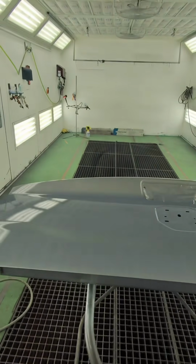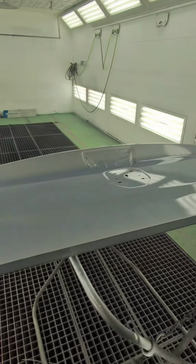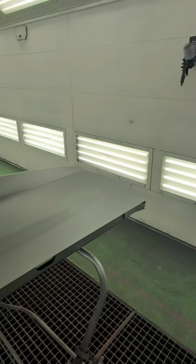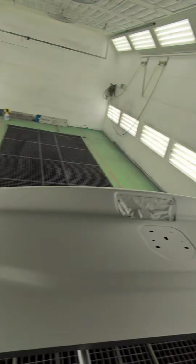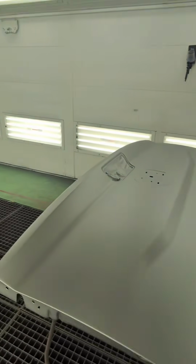So let me dehydrate this. I'm just going to put that blower stand on. It'll just take a few minutes and then we'll drop coat it. All right, so that's dehydrated. As you can see, it evened out. Beautiful. So let's go ahead and get our drop coat on there.